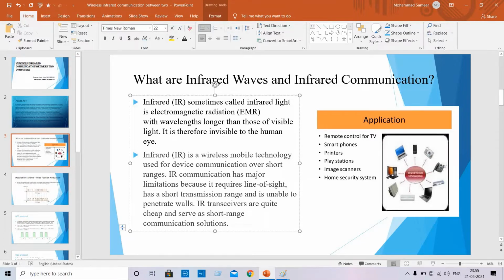Now, the advantages of IR communication are security, safety, high-speed data communication, etc. Basically, the data rates of infrared communication are as follows. Serial infrared has a data rate of 300 to 115,200 bits per second, and fast infrared about 4 megabits per second. Infrared rays are divided into basically three parts: far infrared of 1 mm to 10 micrometers, mid infrared 10 to 2.5 micrometers, and near infrared 2500 to 750 nanometers.